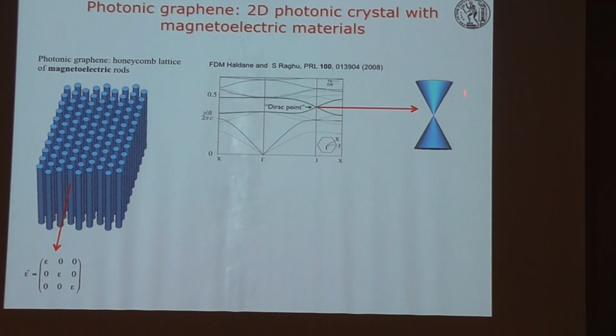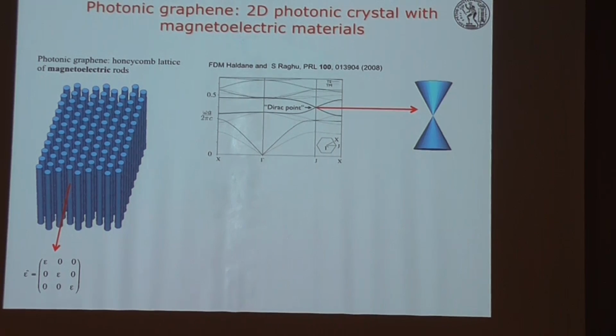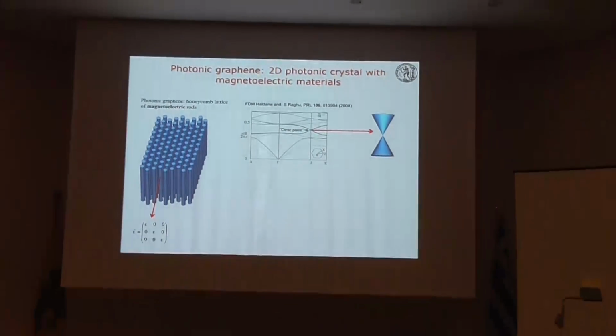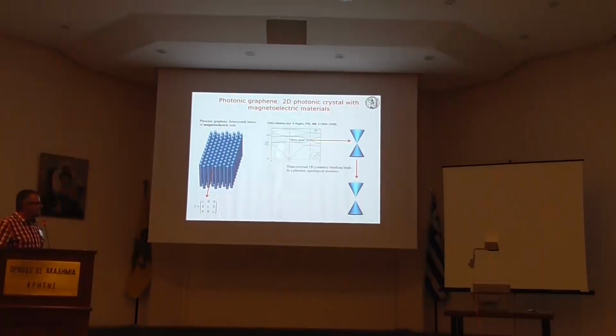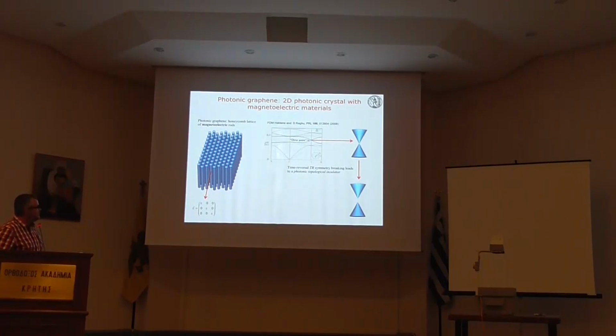So this is a 2D map of the band structure too. So what happens, for example, in graphene for the electronic states, if we choose a magnetic field which is also periodic and contains the periodicity of the lattice, then we can actually introduce the quantum Hall effect in graphene. So Raghu and Haldane thought of the very same thing for photons.